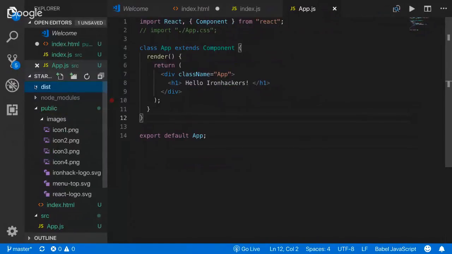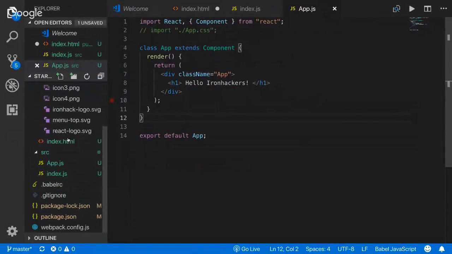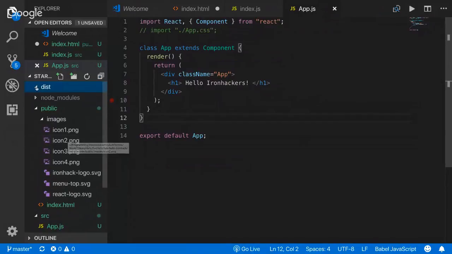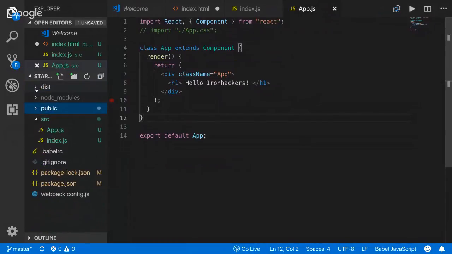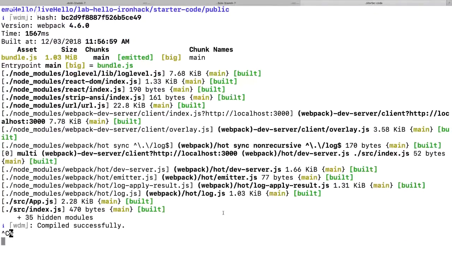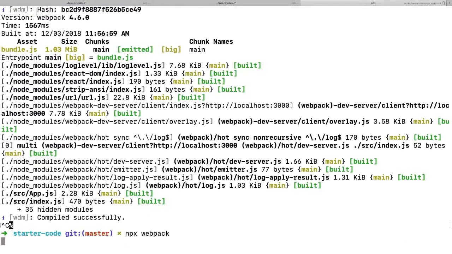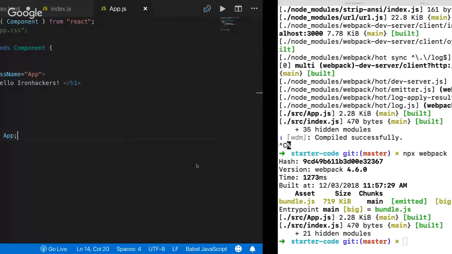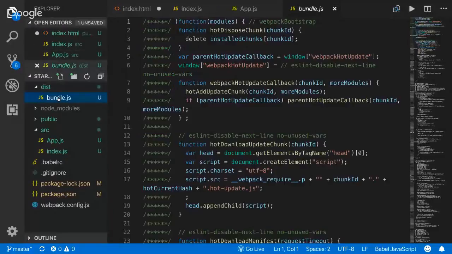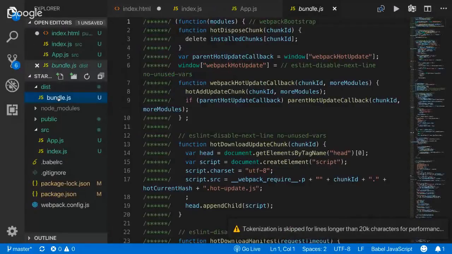Should have put the bundle.js file in here. Didn't. Created this file.